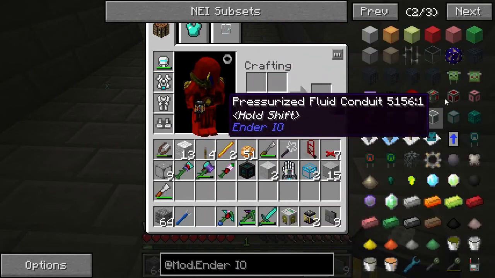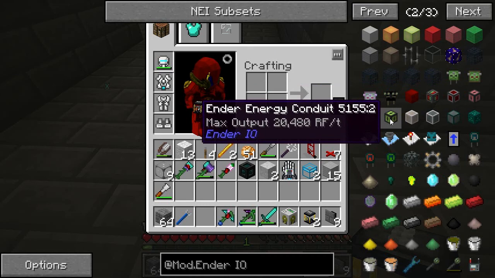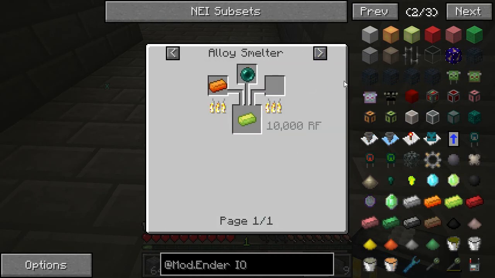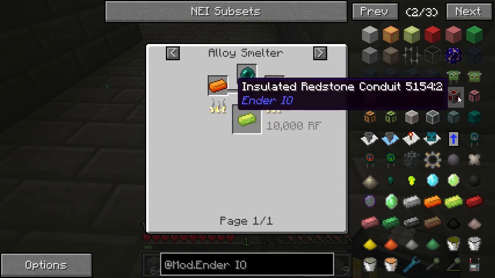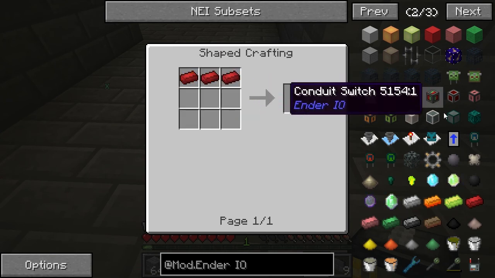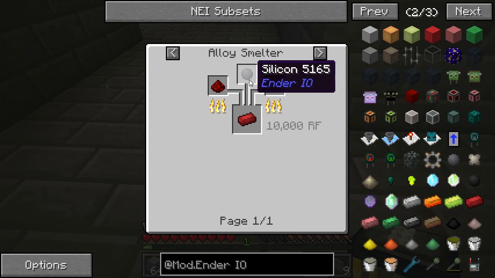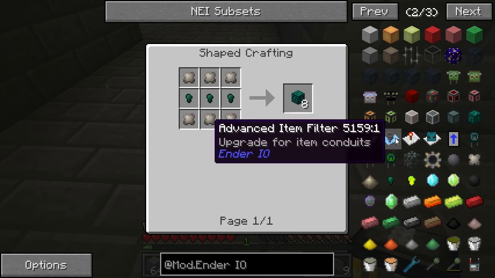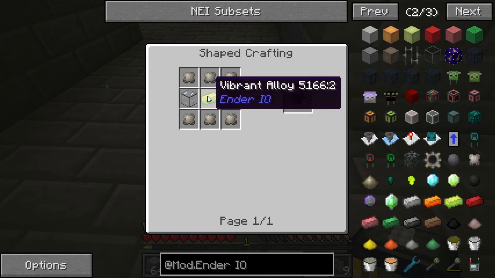So the new piping system is from Ender IO, as you can see. And those are kind of expensive. I mean, we have resources now. But right now we're going to get the insulated redneck. Oh, cool! Switch cable, redstone cable. So how do I make those? It's redstone and silicon. That's kind of cool. And we want an item. There are item and ender fluid, so we're probably going to go with the ender fluid.